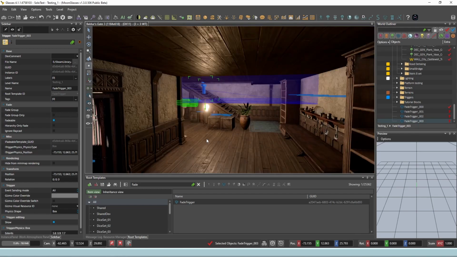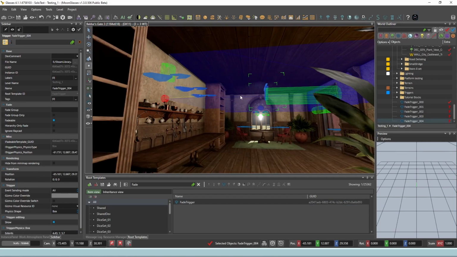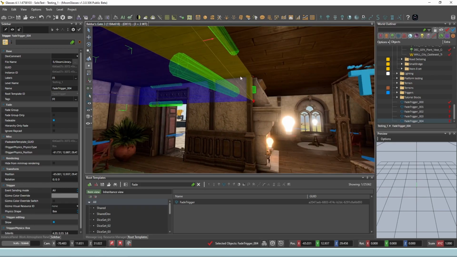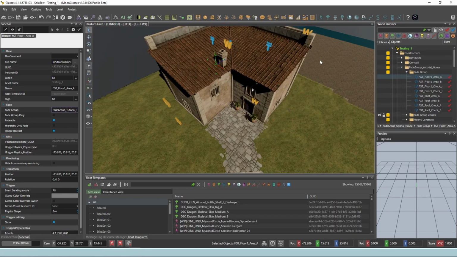This is already working as a check trigger, but we'll add the things inside the trigger to the fade group. We can disable this by turning on fade group only in the fade sidebar. This means that only the objects in the same ID will fade, which should be none of them. Just like area triggers, you can set up multiple check triggers, assuming these settings are the same. To iterate and showcase, you should have area triggers covering everything on the top floor, and check triggers just under that floor. All of these triggers for this floor should share the same ID. Here you can see I've done the same for the roof with a different ID.